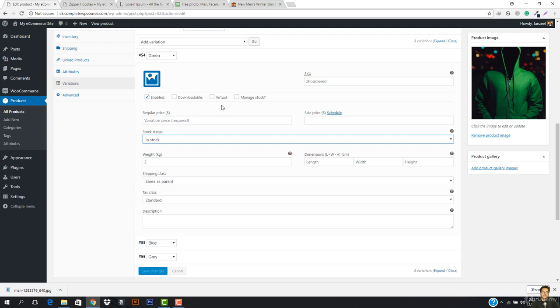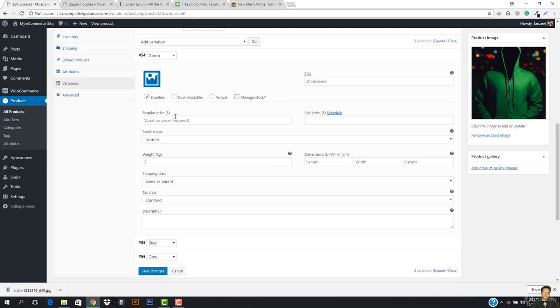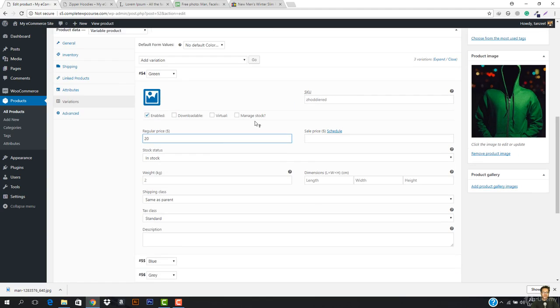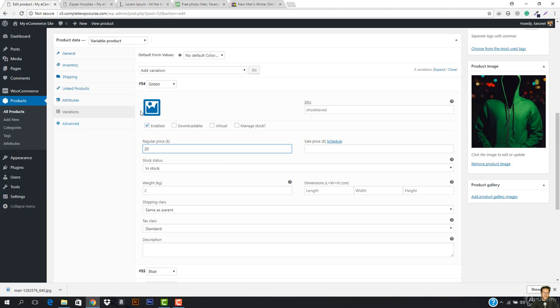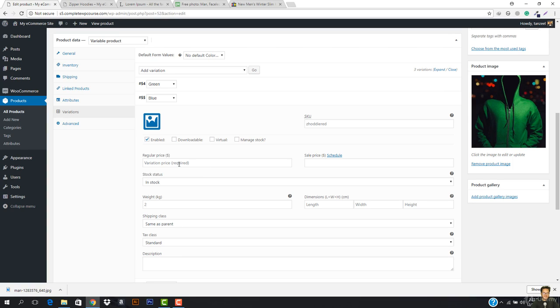Okay, so you can also select manage stock, and this stock quantity will be right here. So I'm just gonna select the regular price from here. So for green, we would charge them $20. Okay, and if I just click here, you can also change the image. I'm gonna show you how it's gonna work. Okay, and for blue, I need a different price.